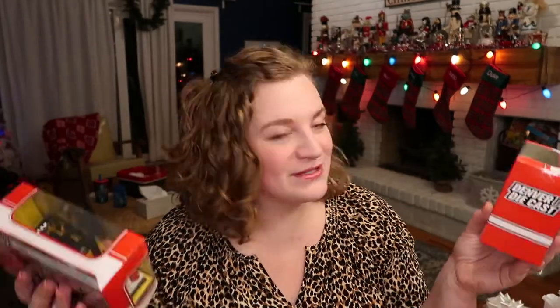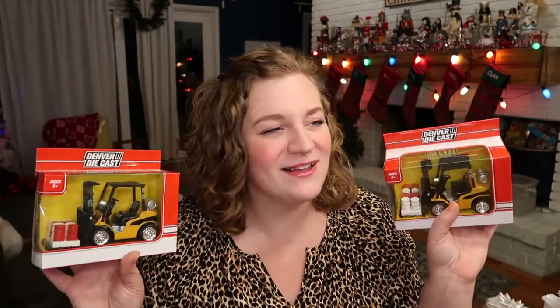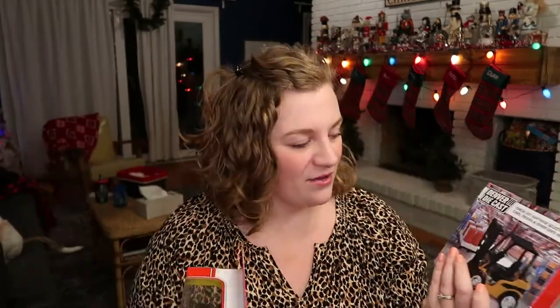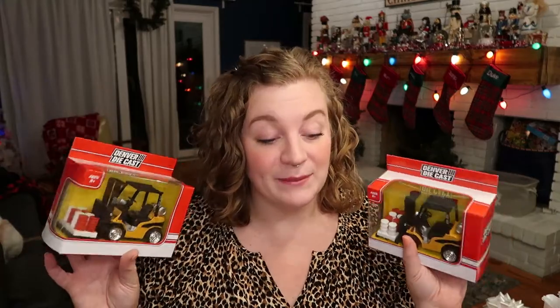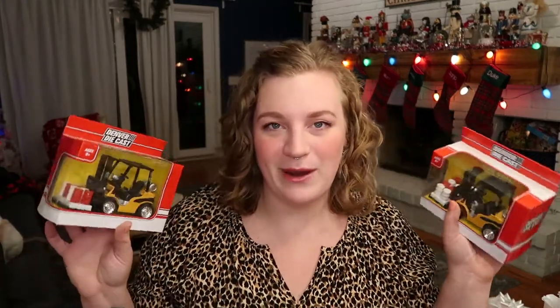Next, I picked up these Denver die-cast forklift machines. My kids have so many cars and trucks of all different kinds, but they do not have a forklift. I saw these at Menards of all places — if you're from the Midwest, you know what a treasure Menards is. They were like five bucks a piece. I got these probably in the summer. I don't know if they're going to fit in the stocking — I'm going to try, and if they can't fit I'll wrap them and throw them under the tree. If you're trying to find something for the kid who has everything, especially a kid who loves vehicles, find like an off-the-wall vehicle they won't have. Like I got my nephew an ambulance one year, or like a mail truck, a forklift. Get weird with the vehicles.